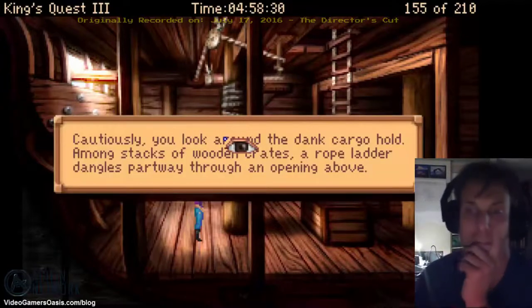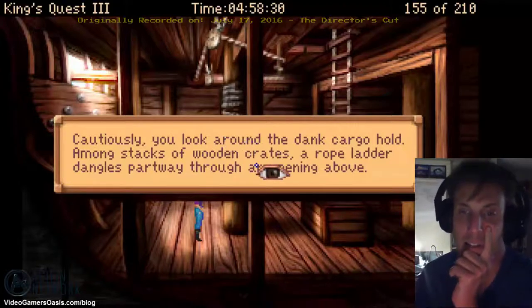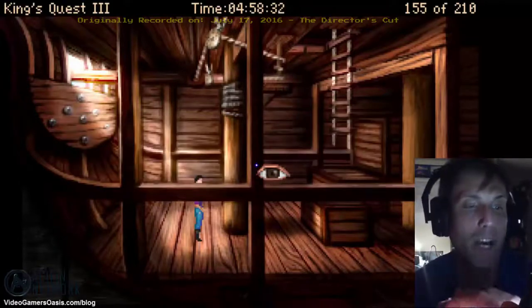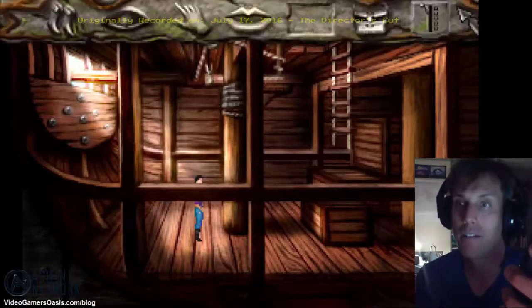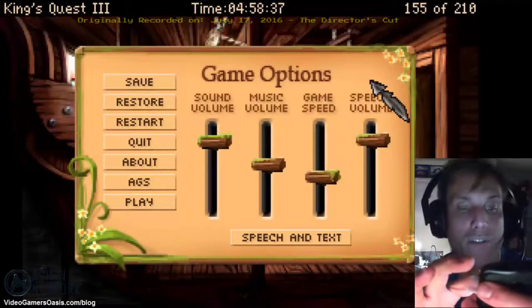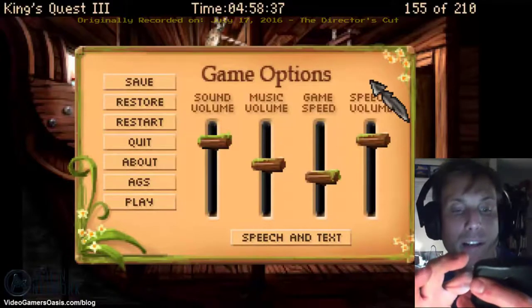Cautiously, you look around the dank cargo hold. Oh my god. Stacks of wooden crates. A rope ladder dangles partway through an opening above. The instructions say, once you wake up, walk over to the right of the screen. Switch to the hand cursor and click on the crate. Click the crate back to a previous screen and set it in front of large platforms beneath the ladder.